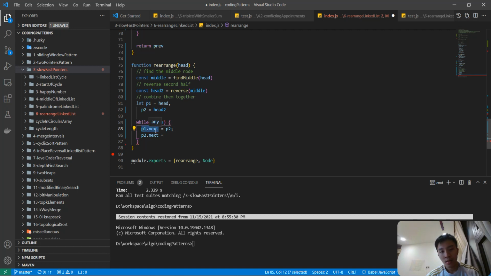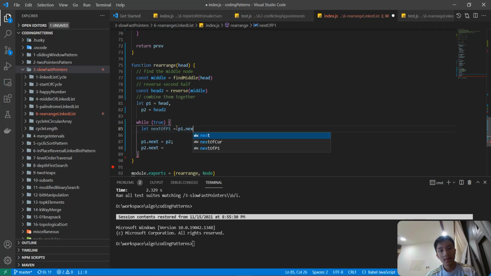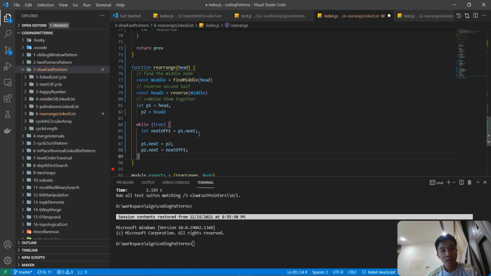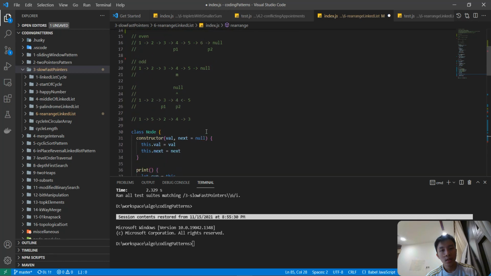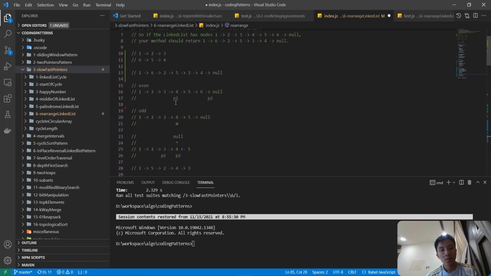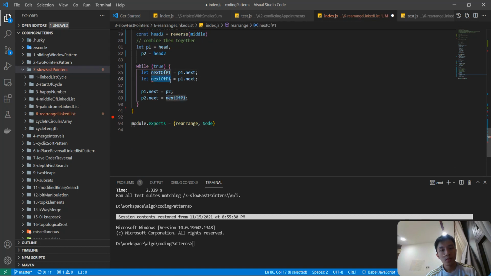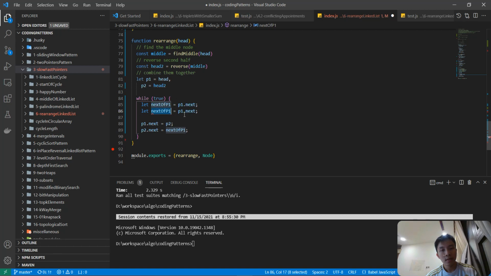We're overriding the next of P1 here. So before that, I will say next of P1 will be P1 dot next. Then I will point P1 to P2, right? So now after that, P2 can point to next of P1. We also want to save the next of P2 as well.